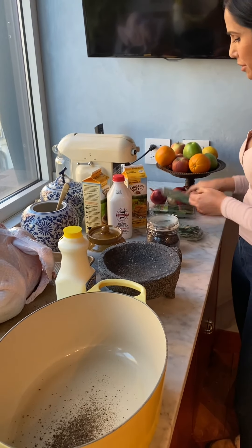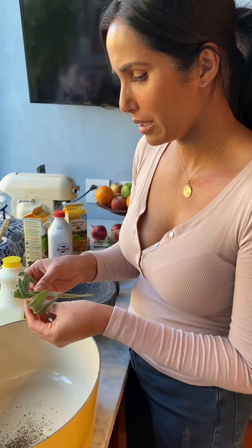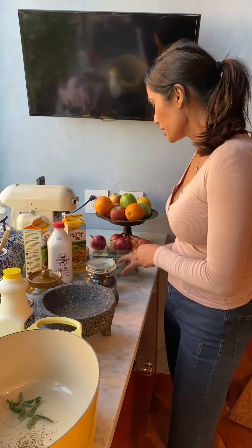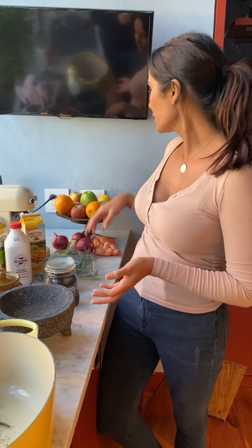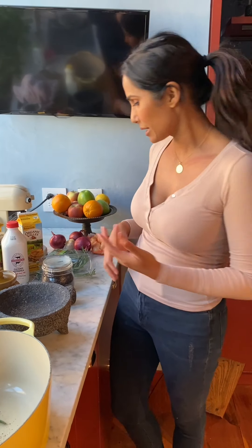And then I'm going to put a few — just not too many, just a few because it can get really perfumey — sage leaves. That's already too many, but let's hope that's not too many. And then I'm going to do just a little bit of rosemary. The orange, the garlic, the peppercorns, and the rosemary will go into the cavity after it's been rubbed with sea salt, and then around the bird we'll put the apples and onions and more herbs like bay leaves.